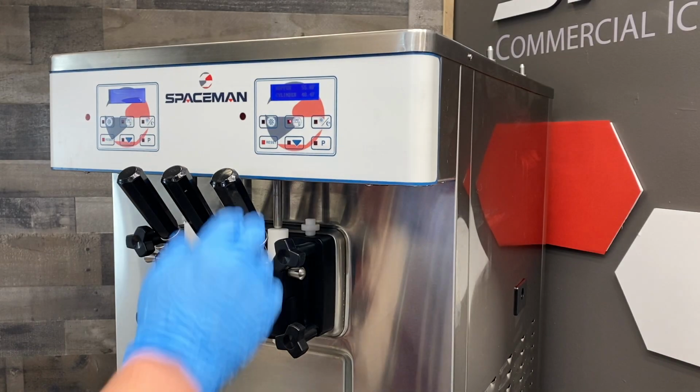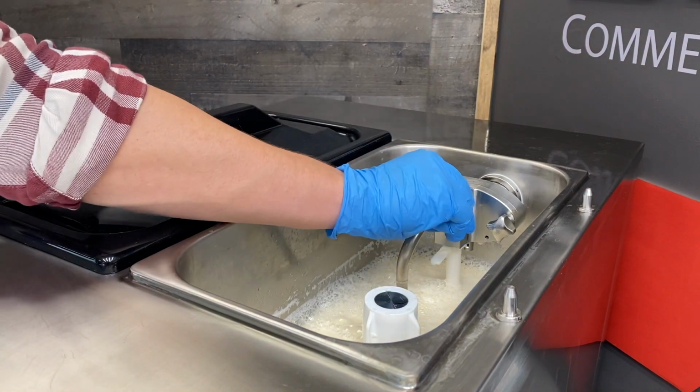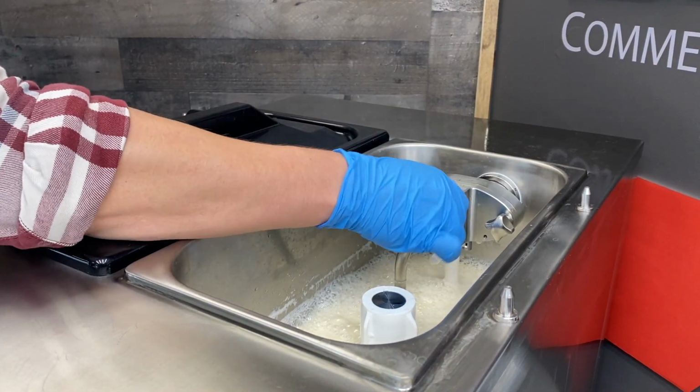The first step to cleaning your soft-serve air pump machine is draining the product. Press the reset button and relieve the pressure in the cylinder by pulling down on the dispensing handles. Next, remove the air pump injection tube from the air pump assembly and take it out of the hopper.